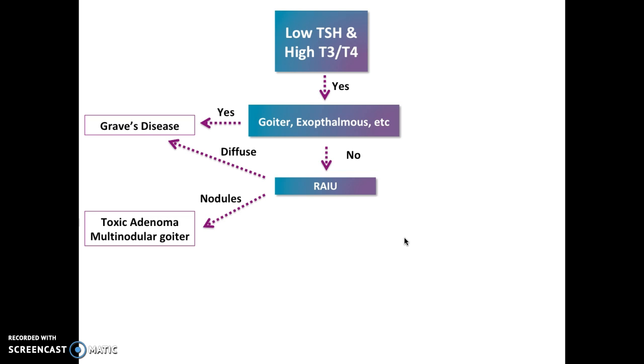And just as an aside, sometimes you can actually feel the single or multiple nodules on physical exam, so don't overlook that. Finally, the RAIU can look really low. And so in this case, we want to look at the thyroglobulin. Now, the thyroglobulin is normally stored in these follicles, but when the thyroid becomes injured, such as in the case of an infection, those globulins are released into serum so they could be detected.